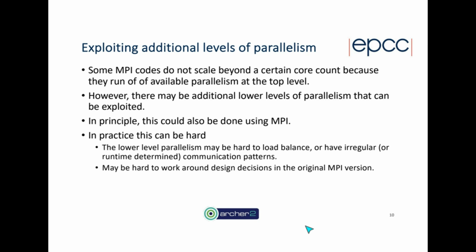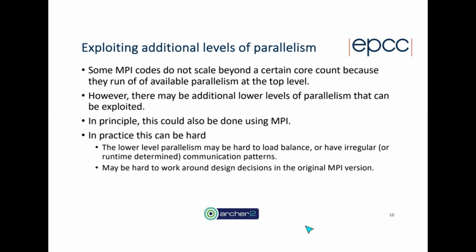But in practice, that can be hard, for various reasons, because the lower level of parallelism may be more awkward to implement in distributed memory. So, for example, it might be hard to load balance, or it might imply irregular or runtime determined communication patterns, which are really painful and difficult to implement in MPI. Nothing's impossible, but it may be really challenging from a programming point of view to exploit those different types of parallelism.